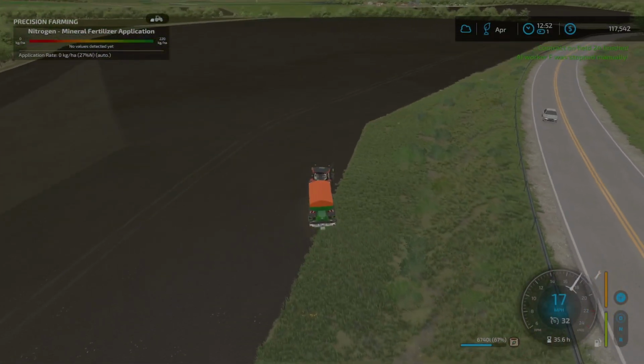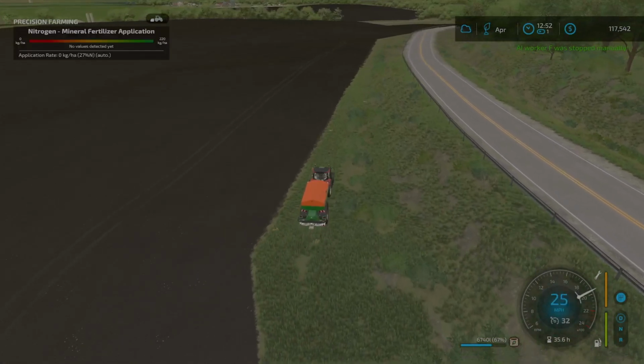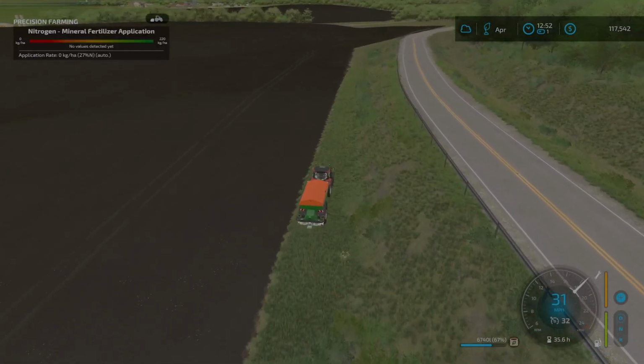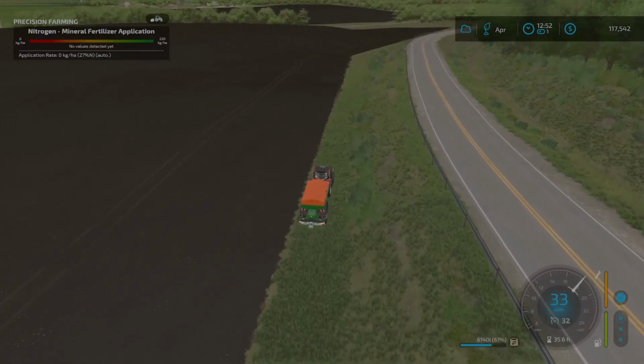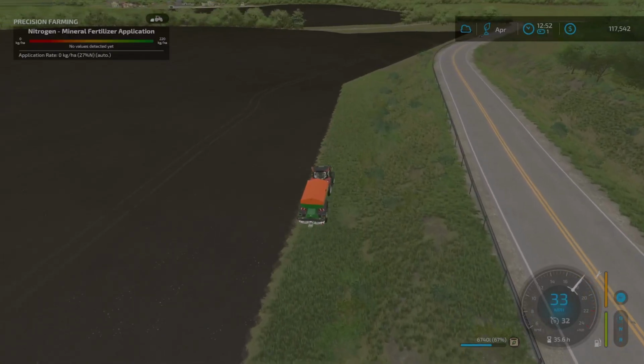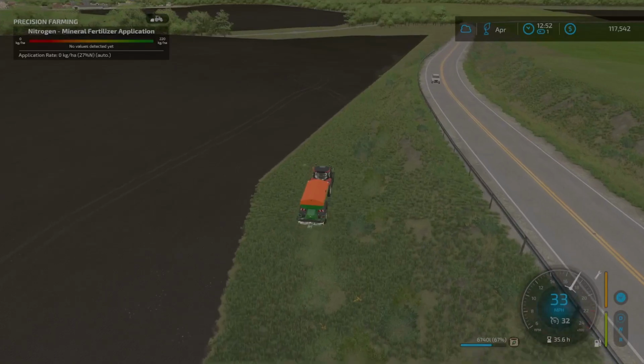There we go. Contract is complete. Now I'm going to take this tractor and fertilizer spreader back to the shop, and I'm going to collect my 20 odd grand plus get paid for whatever extra I have in the fertilizer spreader. So we will head up there and see in a bit.